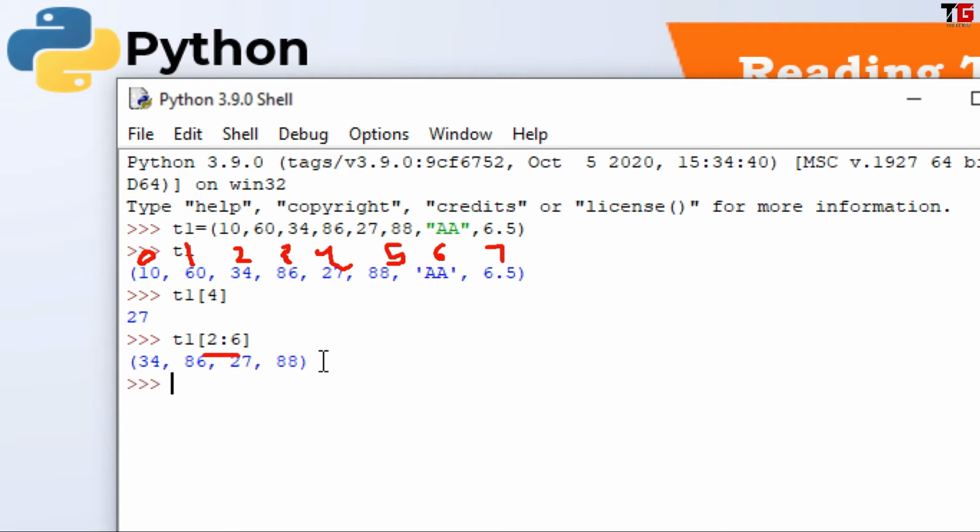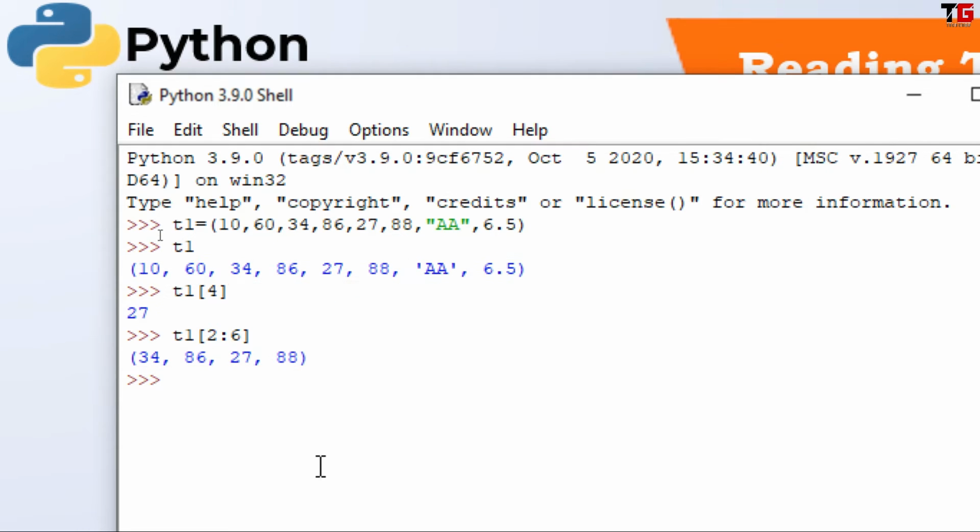So T1 2 to 6 means start from the second index: second, third, fourth and fifth. I have written 6, so 6 will not be included in the output. That's why I am getting the output as 34, 86, 27 and 88. Alright, this is starting point and this is the ending point, and this value will not be included in the output. Now let's specify the steps also.